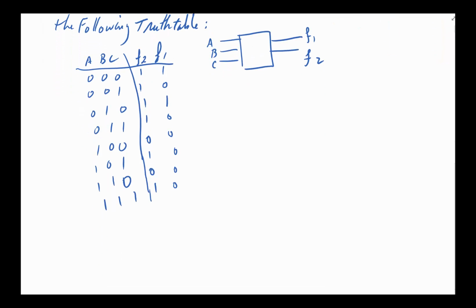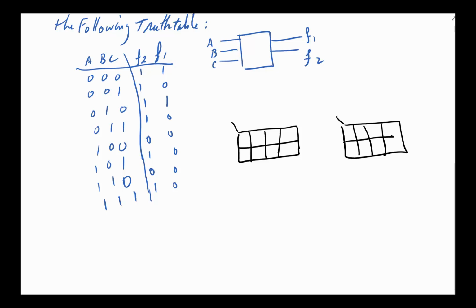We've done this in earlier videos and you're getting familiar with it. So what you're going to do is a Karnaugh map for F1 and a Karnaugh map for F2, and let's do them both here. So I have F1 and F2, with A, B, and C along the sides and the Gray code labels 0, 0, 0, 1, 1, 1, 1, 0. Great. So let's say this is F2 and this is F1.